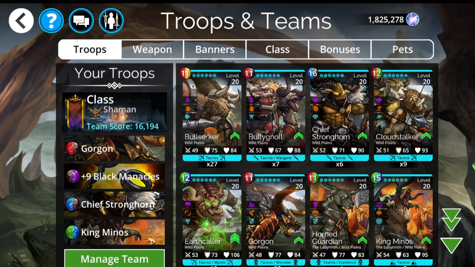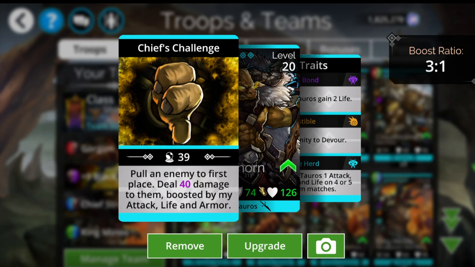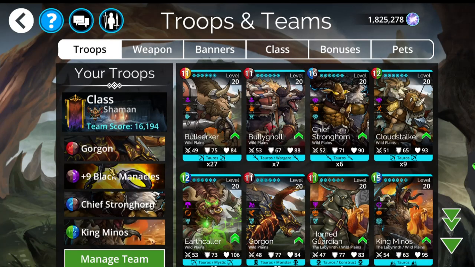King Minos and Chief Stronghorn are both legendaries. You can see the first two troops are exactly the same. We've got the Gorgon and the Black Manacles. Chief Stronghorn is here because he is the strongest of the troops in Wild Plains that does damage boosted by his attack, life, and armor, and for his third trait. And King Minos is here. He does give all Tauros a 50% mana start if you decide that you don't want to use Shaman class, or if you just need to level up a different class, then you can have him equipped and still have that 50% mana start for your whole team, except for your hero, because your hero won't be a Tauros anymore.